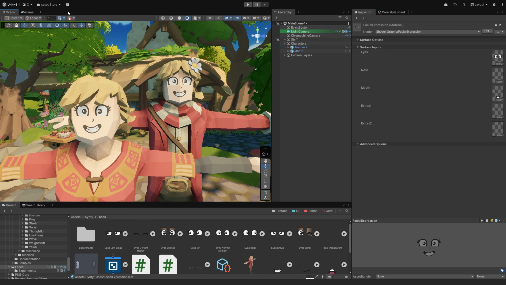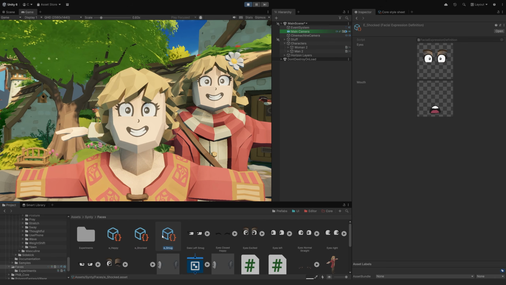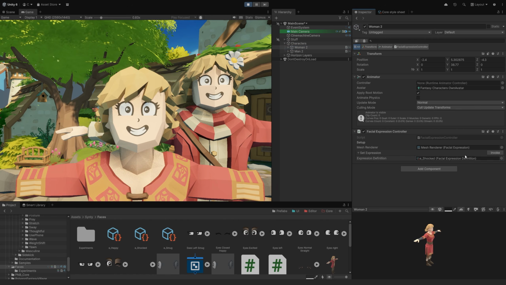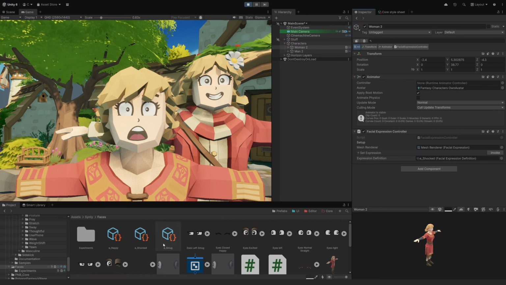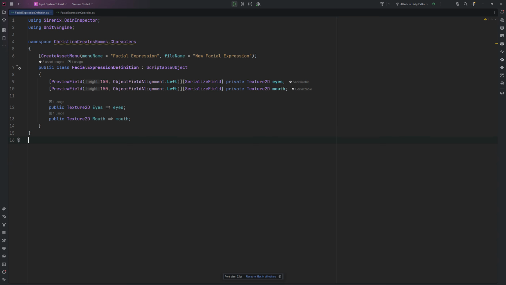Instead, we are going to write some code. One class to define different facial expressions in, and another to assign them when the expressions are being called to change. The first class is dead simple and just holds references to the eyes and mouth. I don't define the nose, because that is not going to change in my project at all, and having to assign the same texture every time is needlessly time-consuming.